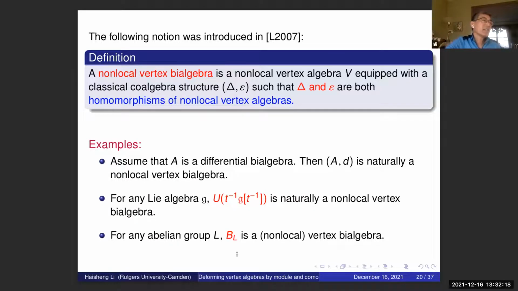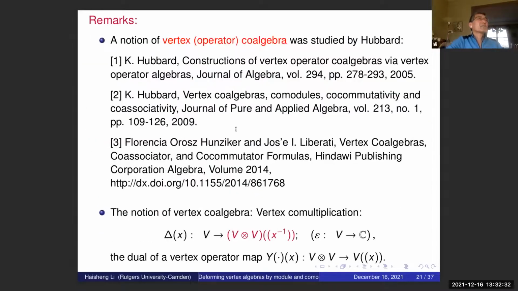Okay. Actually, in this talk, we will use this vertex bialgebra a lot. So that will be the main tool we are going to use because this is related to lattices. Okay. Here, this is a quick remark because we mentioned a vertex bialgebra, the two structures here. We're thinking about a vertex analog here. But in the previous definition, we only used a classical coalgebra structure.